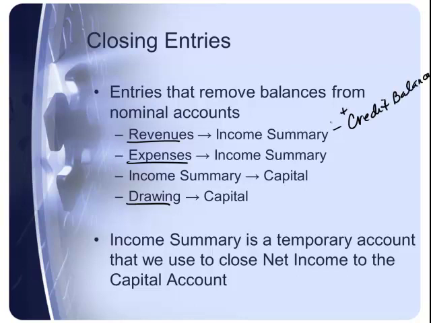Means that it's increased with a credit. Okay, so we use this to close the accounts. Income summary is not going to show up on your financial statements. It doesn't have a balance when you do the financial statements. Only after, when you put it in and a few seconds later, take it out of that account.